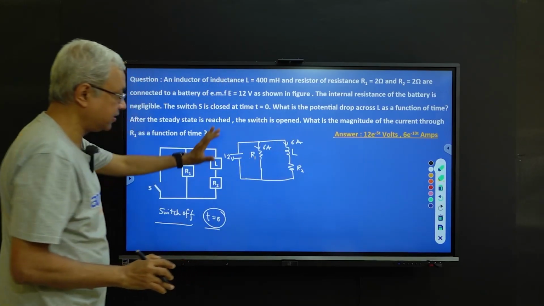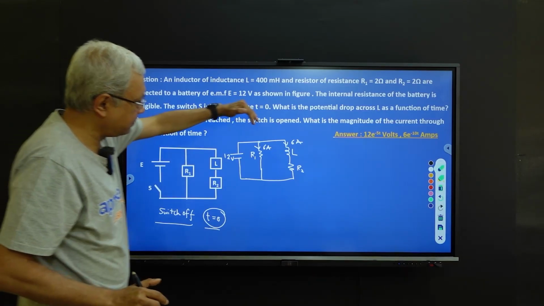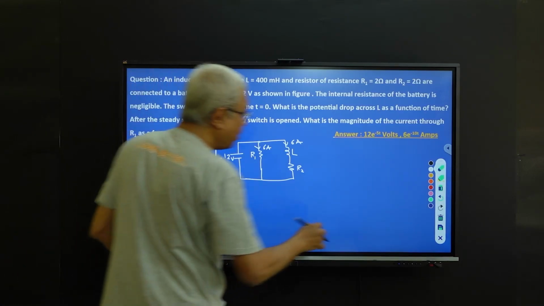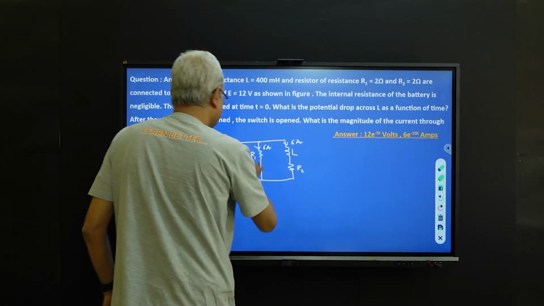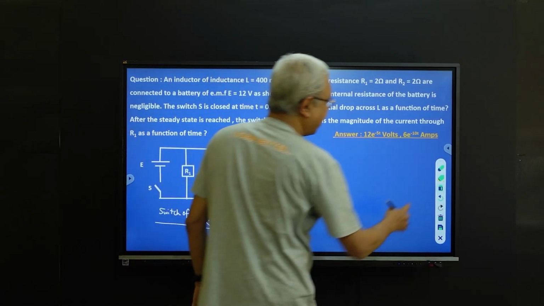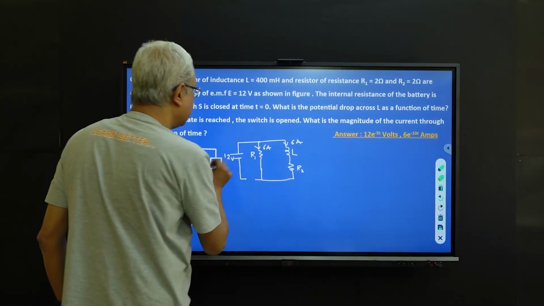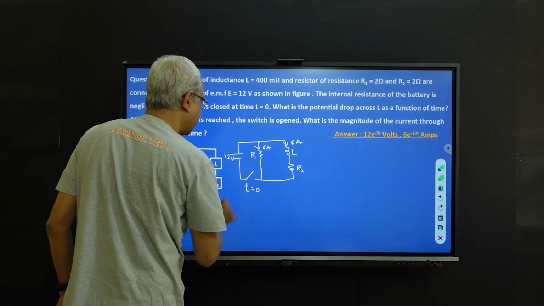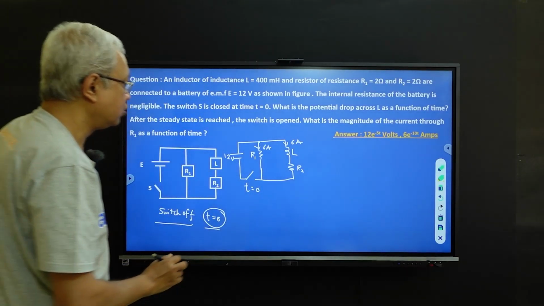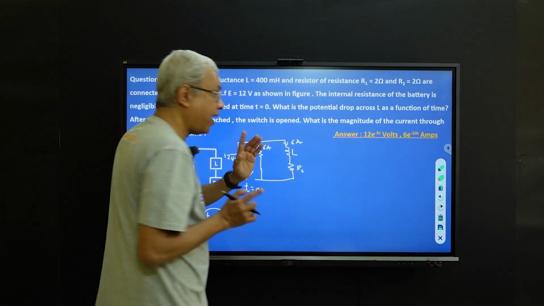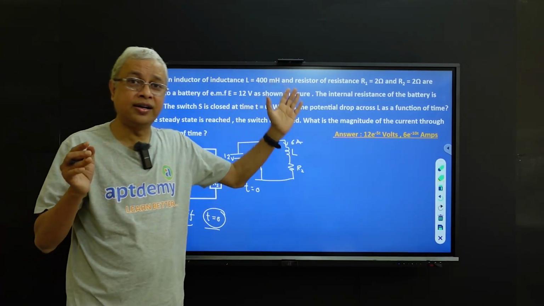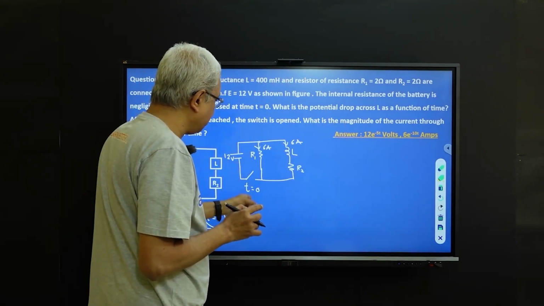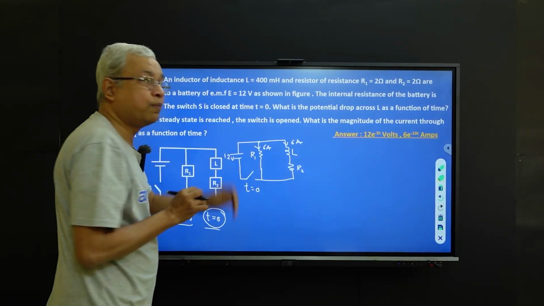That means in the steady state that we discussed earlier, 6 ampere is flowing in this branch, 6 ampere is flowing in this branch. So now suddenly there is a break, and this breaking moment I call t equal to 0. At this moment the circuit is broken. Do not confuse it with the t equal to 0 of the earlier part, that is over. Now again I am calling this moment t equal to 0 as the switch off moment.